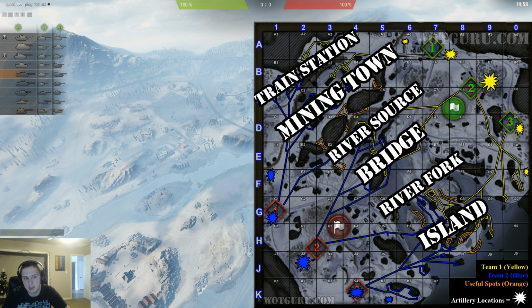Just above it is what I'm calling the river fork, since the river essentially splits into two around the island. But the main flank down there is the island, where you're going to see a lot of fighting just south of it. In the center, you have the bridge, and just north of it, what I'm calling the river source, since that's the end of it. You're not going to see too much fighting in the center, but I'll get to that later. And then in the north, you finally have the mining town, outside of the island, the other area on the map where a lot of fighting is going to be going on early.